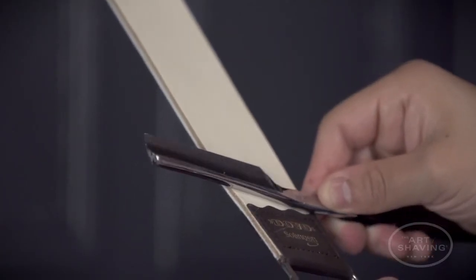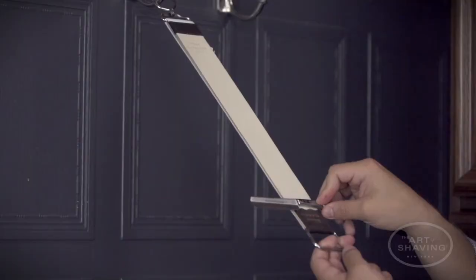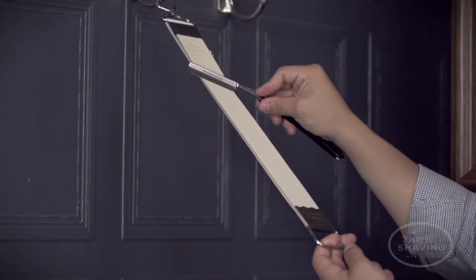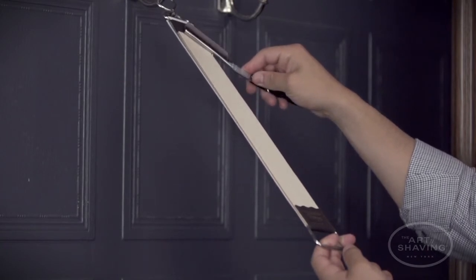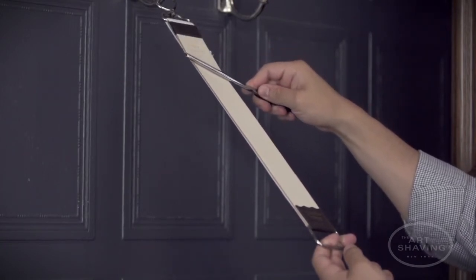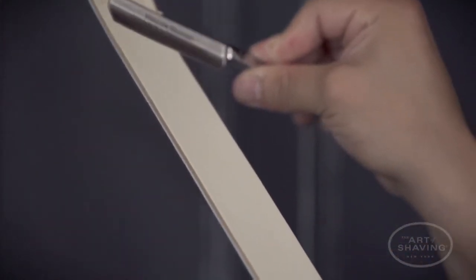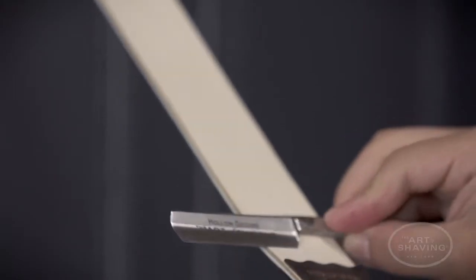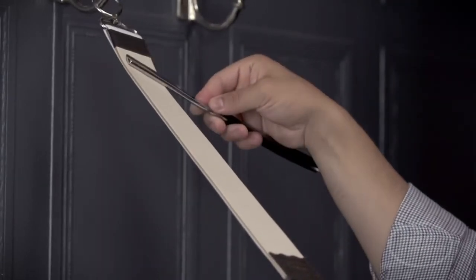Hold the razor with a firm grip with the tang between the thumb and first and second fingers. Fold the remaining fingers lightly around the handle. Lay the razor blade flat on the strop near the handle. Make sure the edge points towards you first, stroking up and away. At the end of the first stroke, roll the blade on its back to reverse direction. Keep it flat and mimic the motion of your first stroke by moving the razor towards you, this time with the blade edge facing away. Move the blade from left to right to cover its entire length. Do not roll the blade on its edge or it will become round and dull. Let the weight of the razor move the blade across and avoid applying additional pressure on the strop so you don't hurt the blade's edge.